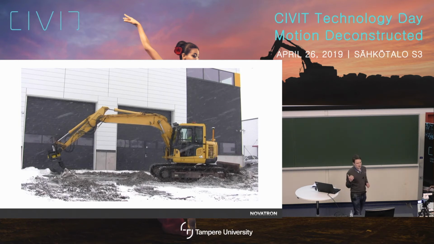Other possibilities can include, for example, swinging limits or different kinds of limits. For example, in tight spaces, in cities where there is not that much space, we can limit the workspace where the excavator operator can work in. That way we can make sure that an inexperienced operator, for example, won't hit the opposite building or something like that. So these are currently under development.